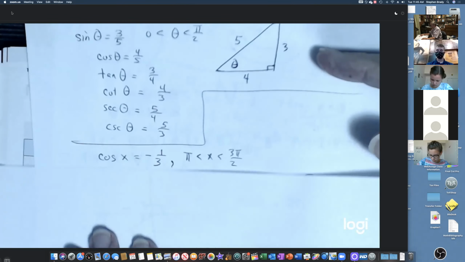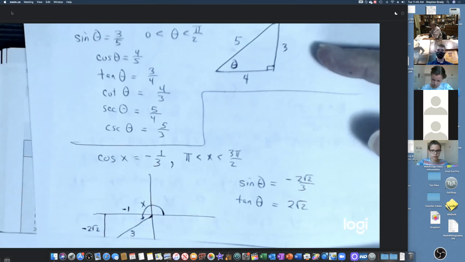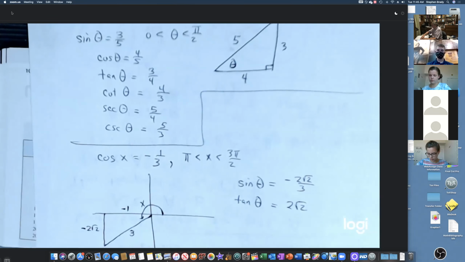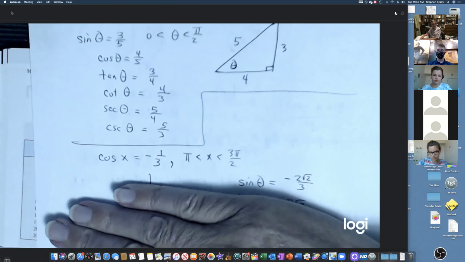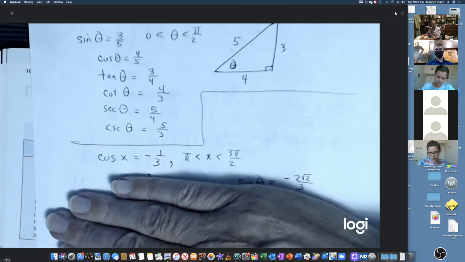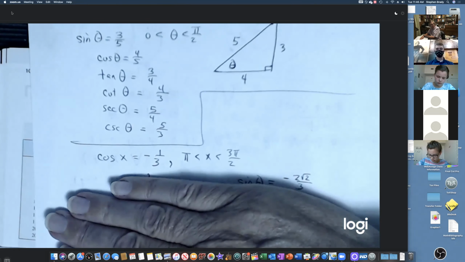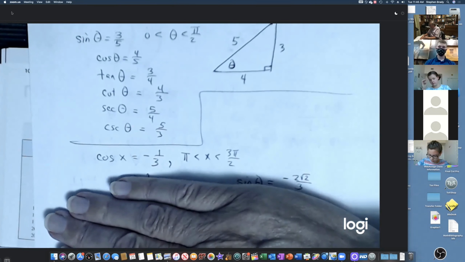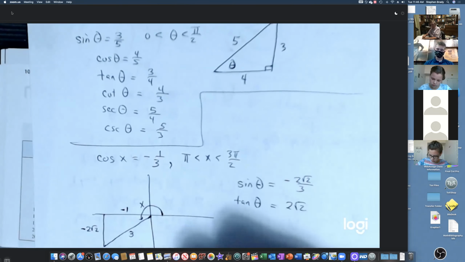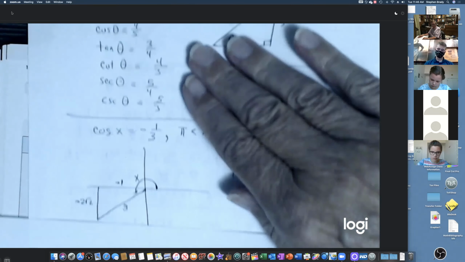Now I'm going to give you another problem there, and that's this one. And I'm going to cover it over a little bit first. This wants to give me the cosine of x is -1/3, but x is between pi and 3 pi over 2. So this time you draw a 2-dimensional thing like I'm now depicting, hopefully.